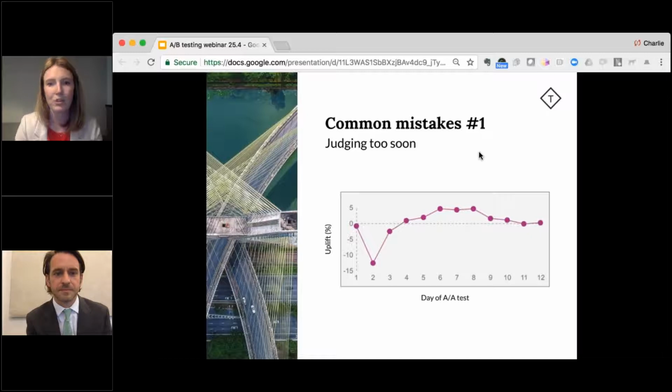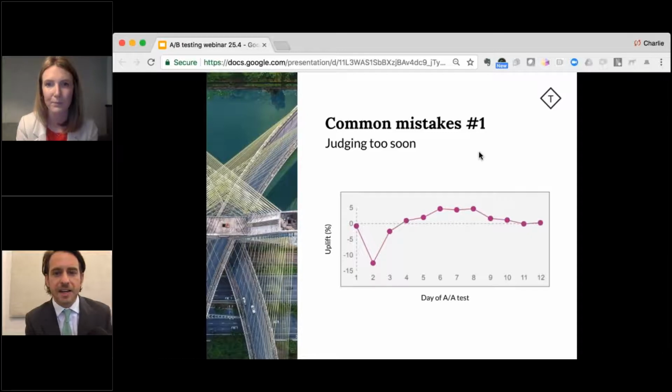So it's important to set yourself a threshold of conversions, especially for an AA test and also probably for an A/B test as well, of how many conversions you need before making a decision on the kind of impact that the test has had. So this can sometimes help you to realize how long you need to run before you start panicking or judging the result. So in this instance, we always set a minimum threshold of 1,000 conversions for an AA test before we sign off and agree that we're happy that the test is set up correctly before we move forward. So that's a way to make sure that you don't have this problem.